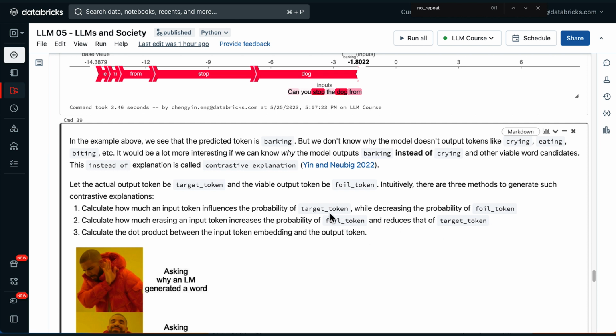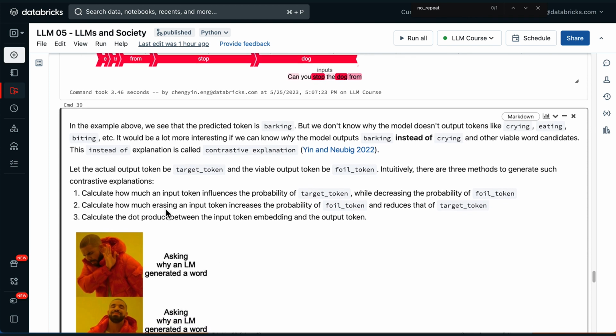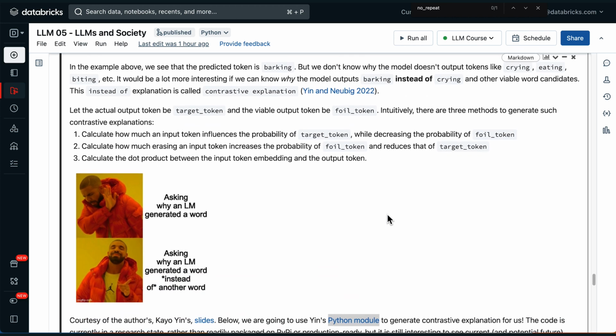So FOIL token here means any viable output token. It could be crying, eating, biting, so basically any output that is not provided by the model itself. But target token is the actual output token provided by the language model. So we'll be looking at how erasing an input token would increase the probability for other viable candidates.